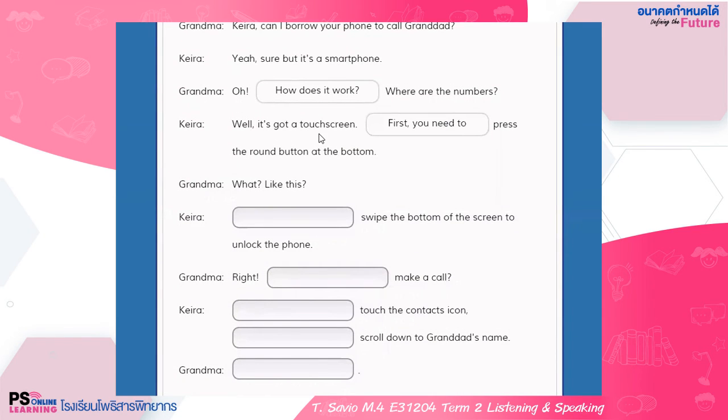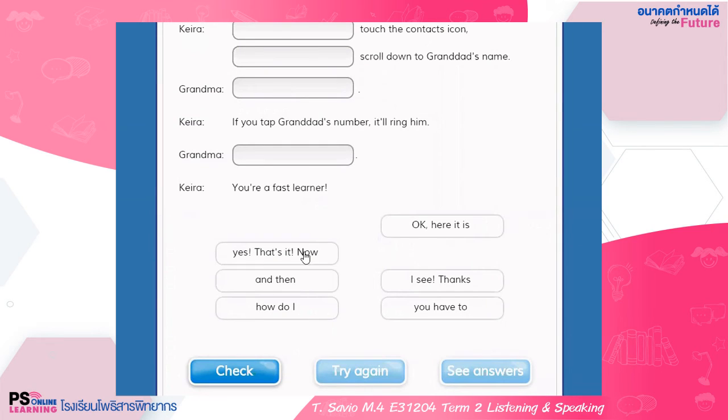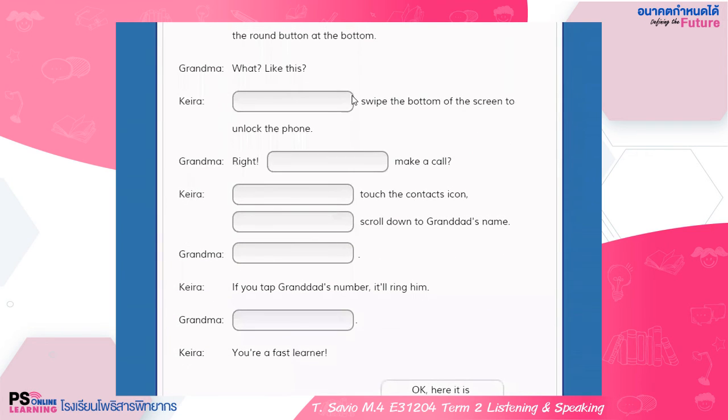Well, it's got a touch screen. First, you need to press the round button at the bottom. What? Like this? Swipe the bottom of the screen to unlock the phone. I think this is the best one. Yes, that's it. Now swipe the bottom of the screen to unlock the phone. Grandma says, right.